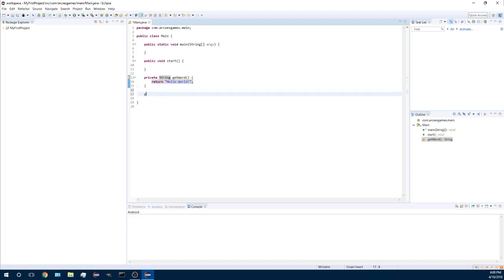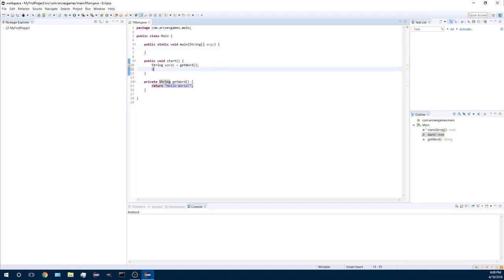There's one more, but I never use it because I don't really know the meaning of it, but it's protected. I'm not going to explain that because I never use it, and I don't really find the need to use it. So we're going to have to do something inside start, and use the type string, and say words equals get word. And when you do this, get word is just going to replace it with this right here. So when we run that, still nothing's going to happen because nothing's in the main, like I said last time.